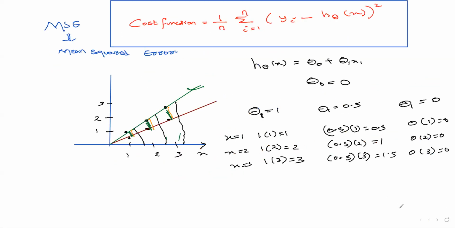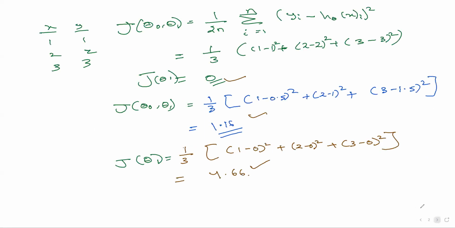So in this J value, we are calculating what? First of all, with the help of that hypothesis, I'm calculating what? Here these are the theta 1 cases, these are the 0 1 and 0 0.5 cases. So accordingly I solve this cost function, and after solving this cost function, I get these values.